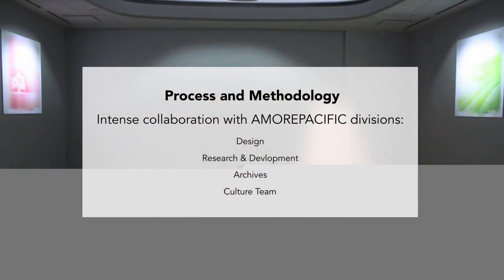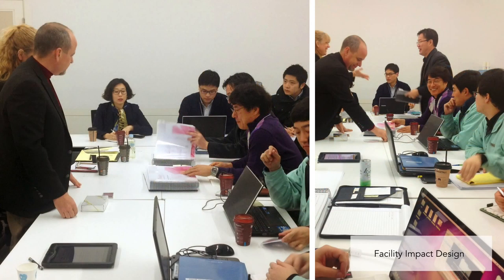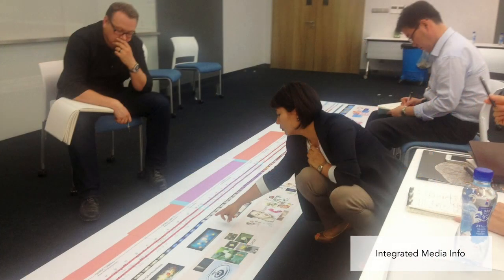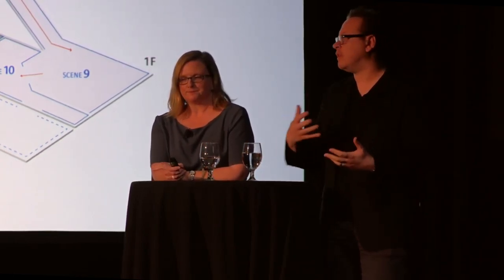One of the keys, which we'll touch on later in lessons learned, was really embedding ourselves with this client, building a relationship with them so that together we could overcome whatever came our way. We worked with their design R&D and leadership team directly, with direct access to the chairman. You can see photos of us working side by side with everybody from the luxury brand team, really understanding what Asian beauty is and how to express that aesthetic in relation to the overall product and values of the brand.